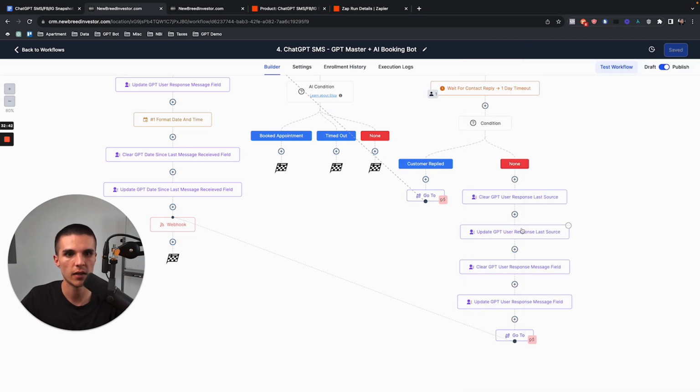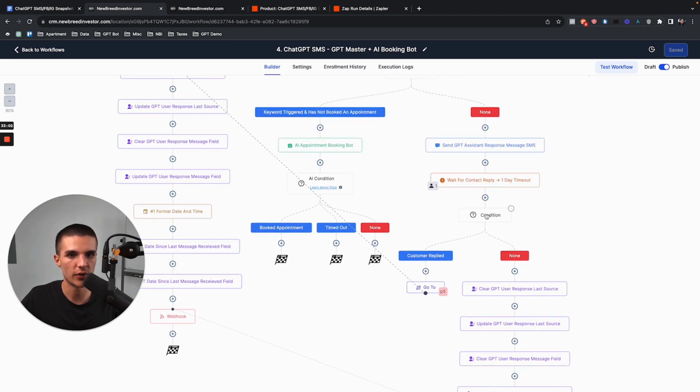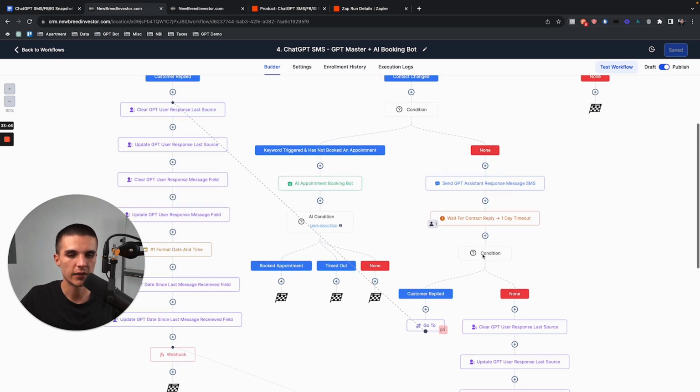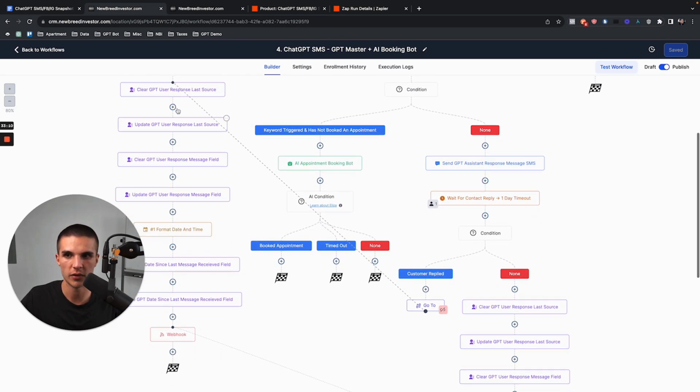So in the Facebook one, you'll see over here, it says Facebook. So this gets updated. Where there was an error previously was when a customer did not respond. If you go look at the original, there was just a go-to step right here, so there was no condition. That go-to step went straight back to the webhook. None of this stuff was here before.